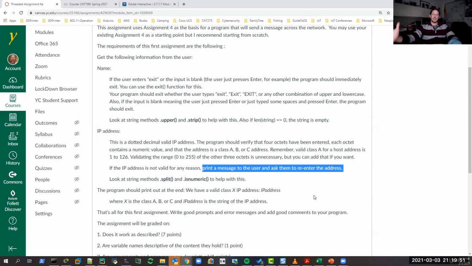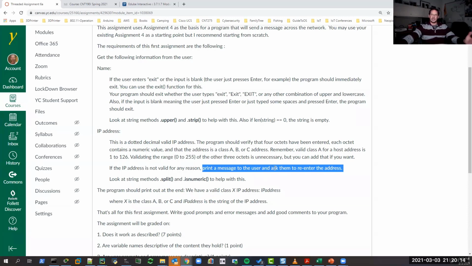Okay, so you don't just quit or exit. You're going to basically do a loop and say, until you get this IP address valid, I'm going to keep asking you. And so until they get a valid IP address entered, you're going to keep asking them.